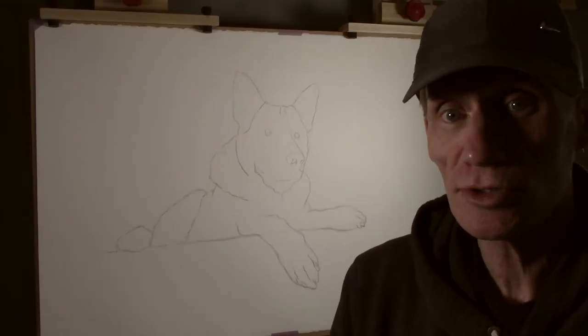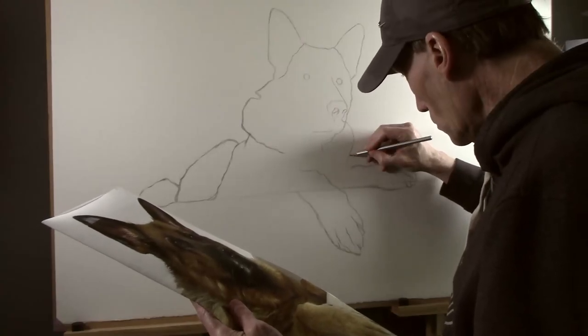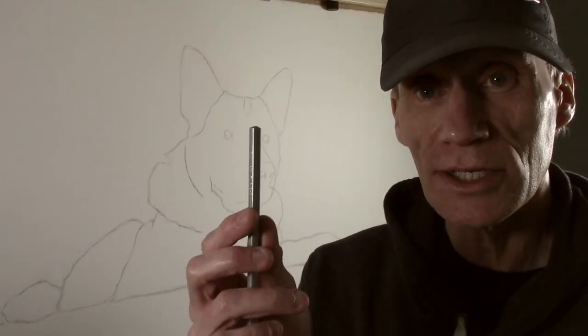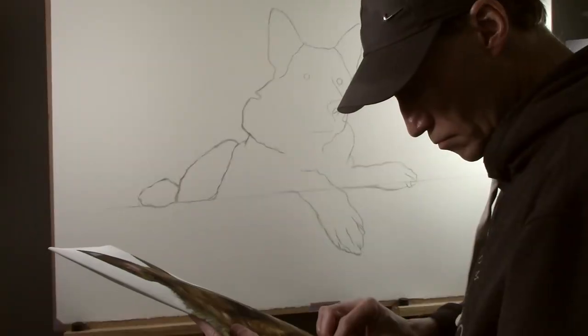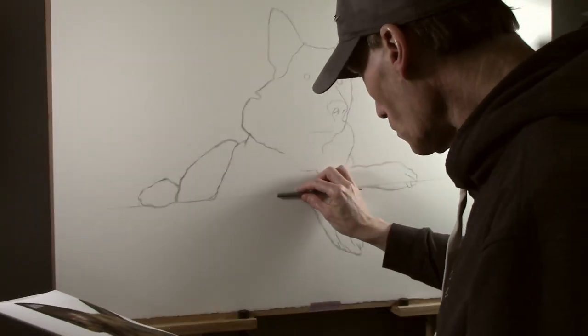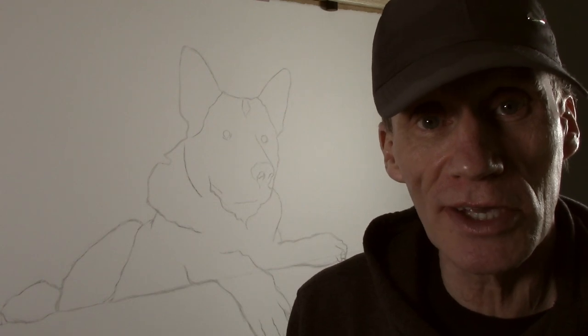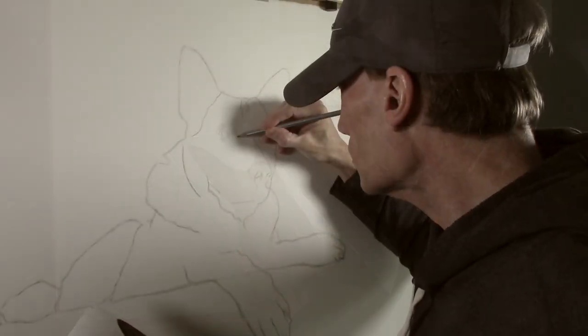With any picture it is always worth spending the time to make sure that the initial drawing is accurate. You can also use a pencil to help gauge a rough measurement just by holding it against the reference and then using this to transfer to the drawing — this does give you a rough measurement but it can help. Once I'm happy with the basic outline as well as the position of things like the eyes and the nose, I can then start to work on some of the finer details of the drawing.